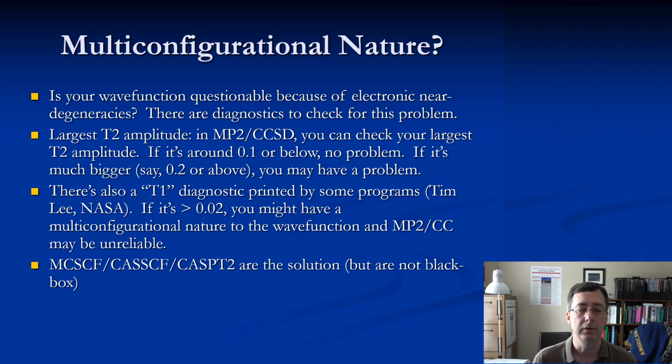Well, the right solution is to use a multi-configurational or multi-reference approach like MCSCF, CASSCF, or CASPT2. Unfortunately, these are harder to use because they require you to pick an active space, and you have to have some expertise to know how to pick an active space appropriately. So they're not black box methods, but that would be the appropriate way to solve those problems.